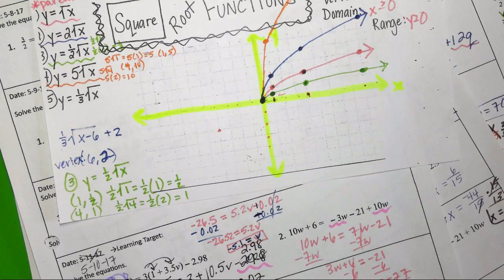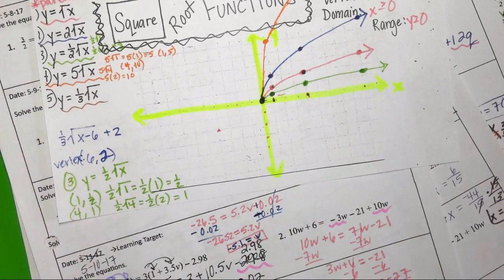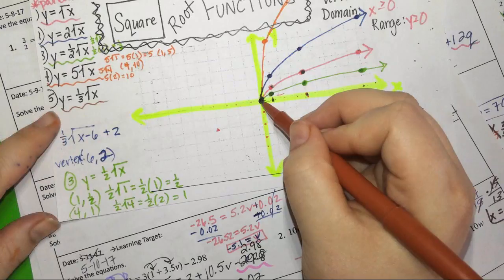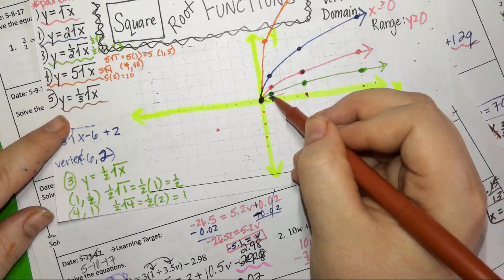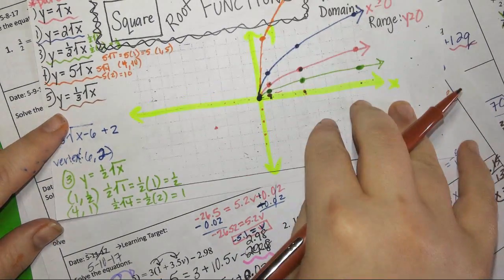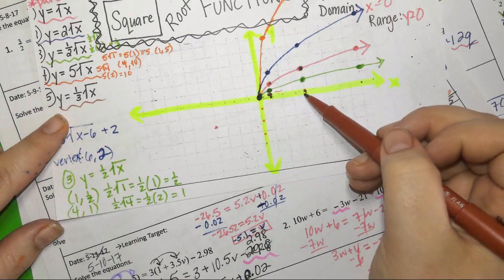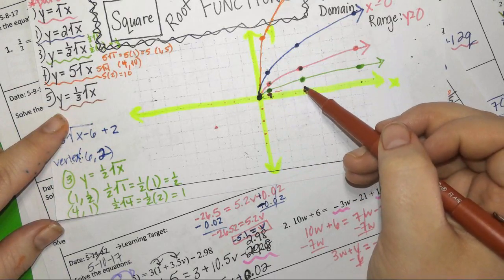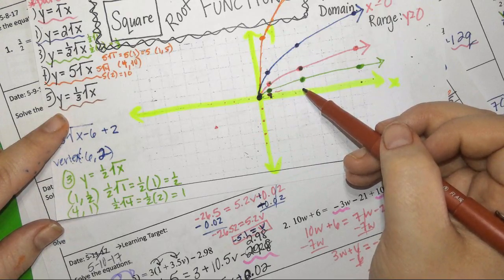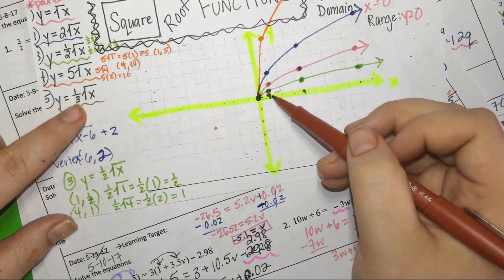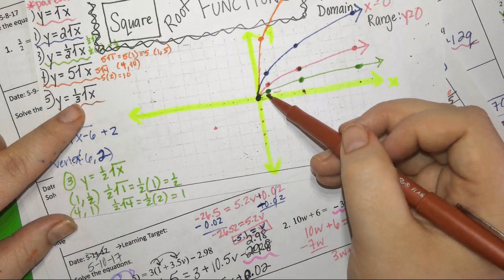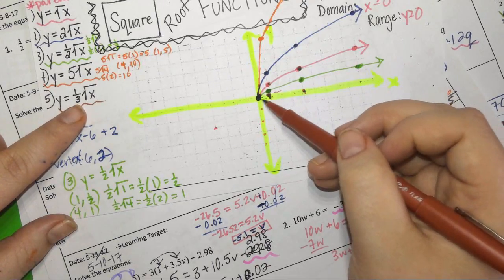And if we were to do our very last one on here, with the 1/3 x, my origin is still my vertex, but instead of going over 1 up 1, I would go over 1 up a third. Instead of going over 4 up 2, I would go over 4 and up what? Half. Right? Because if it was that 1, wouldn't it be half? Oh, wait. It's a third. 1/3. Well, I'm confused now. I'm on 1/3. Instead of going over 1 up 1, I would go over 1 up a third. So it's going to be up 4 over 1/6.